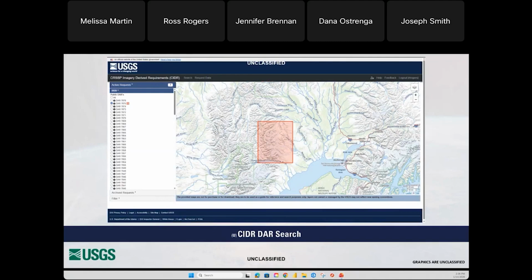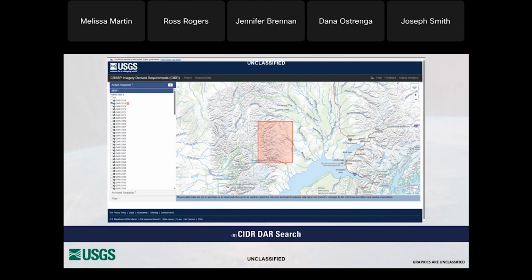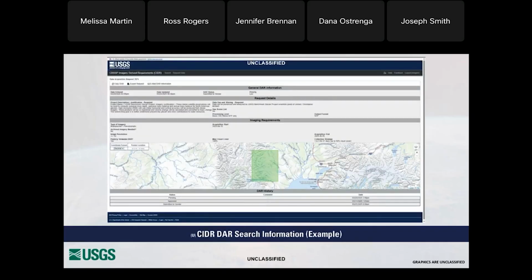So let me move the polygon. If you want to know more about the DAR, you can select the information button next to the check mark, and it will take you to the DAR. Here you can see the details of your submitted request along with the current status. This view also allows you to share DAR information by selecting the Email DAR Information button in the upper left options. You can send these details directly to others. Next, we'll go back and walk through the request data section to show how the data is created.